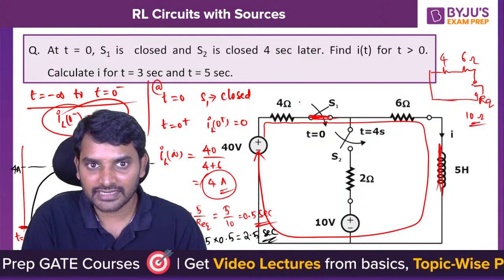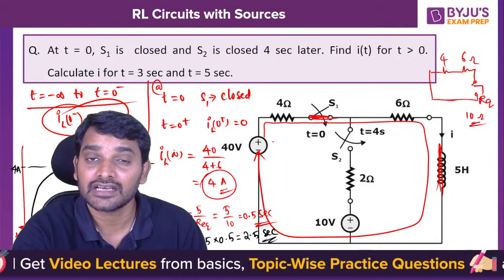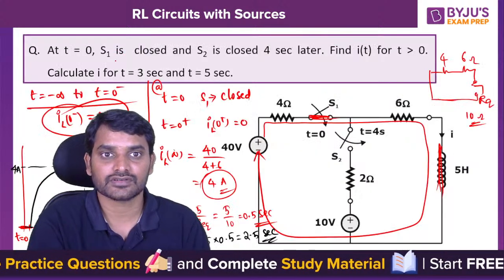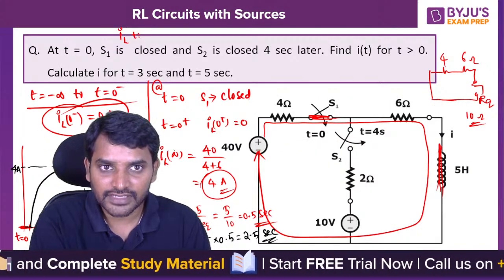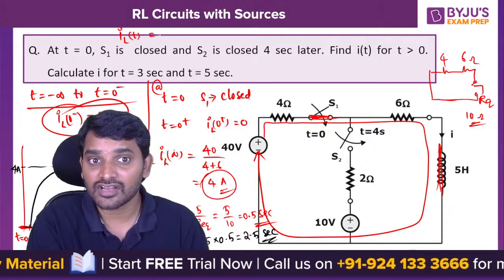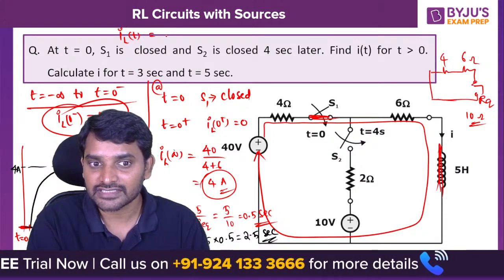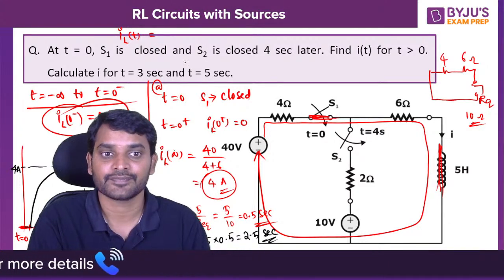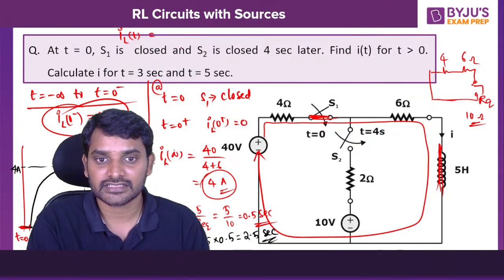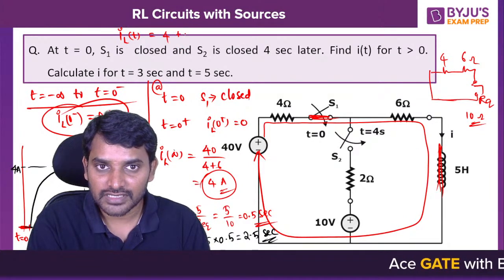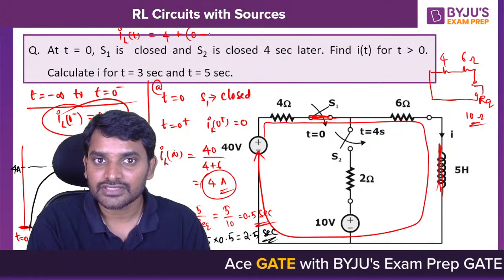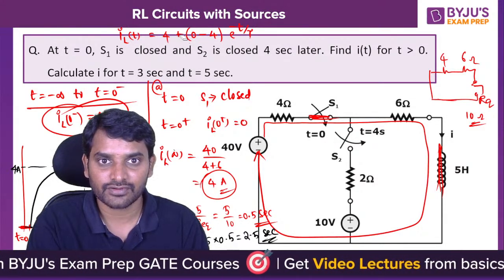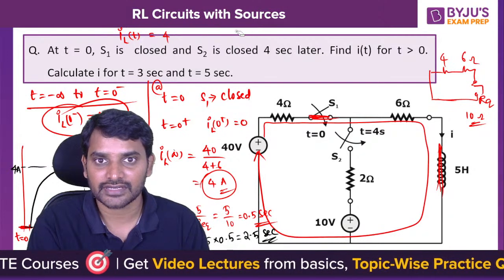So here I can write the inductor current equation till the second switch closes. I can write IL of t is equal to, IL of infinity, not infinity actually, the 4 amperes only, till 4 minus seconds only. I can write it as 4 amperes. So 4 plus initial value, which is 0, minus 4, into e power minus t by tau. So I can write 4 minus 4 into e power minus t by tau.